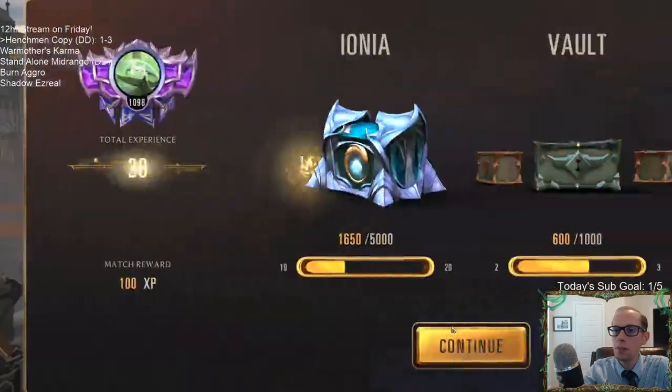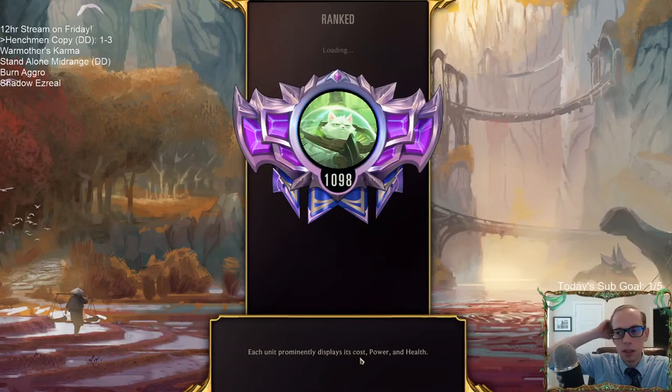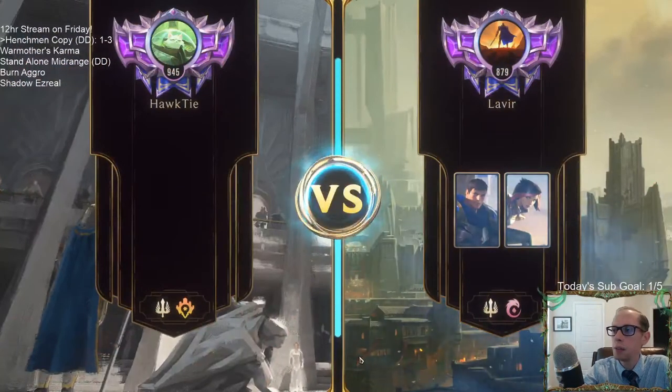GG. Need to mulligan more aggressively. I shouldn't have kept some of those cards that I kept. Need to mulligan more aggressively. Make sure we have things to do on turns 1, 2, and 3.